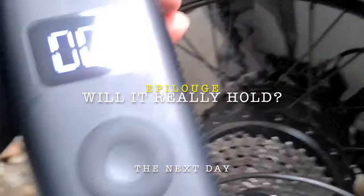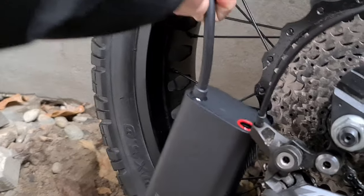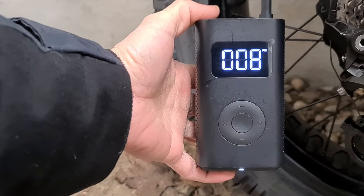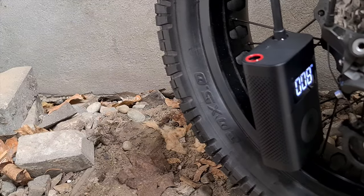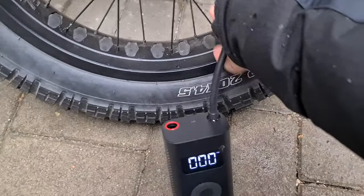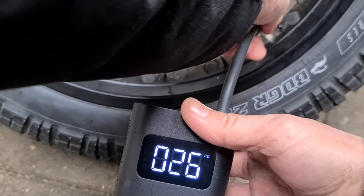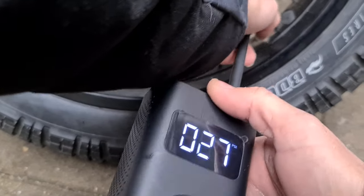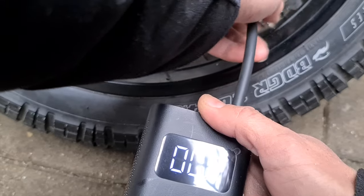Alright, cool. Let's see here. Let's go ahead and test the air pressure. It's not completely dead like it was the other day. That can't be, because remember at Mauerpark it was at 31 when we left the park. Let's go ahead and check the front tire. Yeah, that's fine, 26. So it's definitely working. So definitely the pump is working. It's measuring correctly.